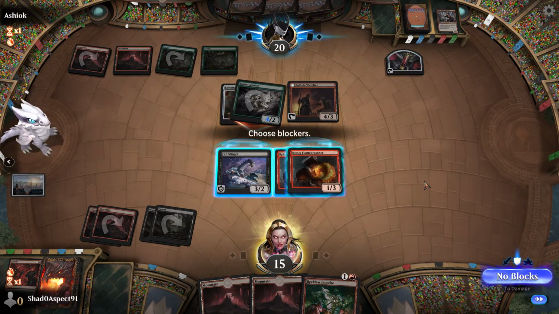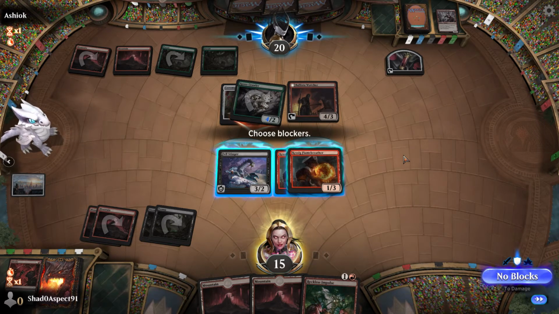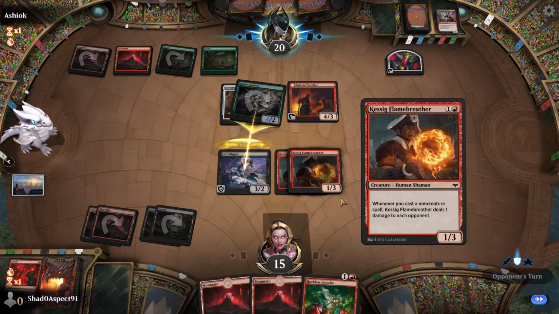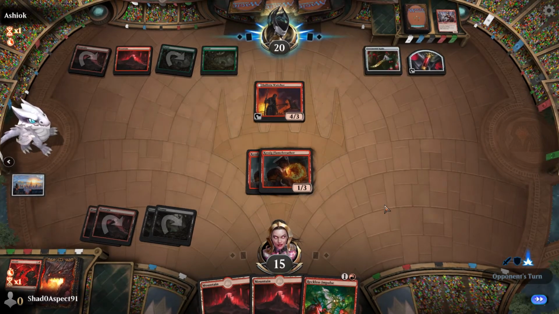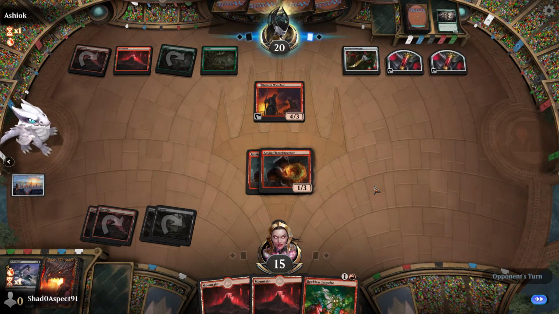So, blocking options are the Felstinger or the two classic flame breathers. You can very much have Sure Strike up, in which case I prefer sticking this here, knowing that we can get damage off the flame breathers from Reckless Impulse. And that's fine, that's useful in a manner. They've got a card and a blood token out of it, which isn't a huge amount.